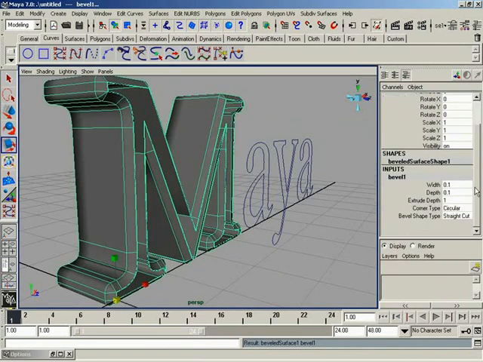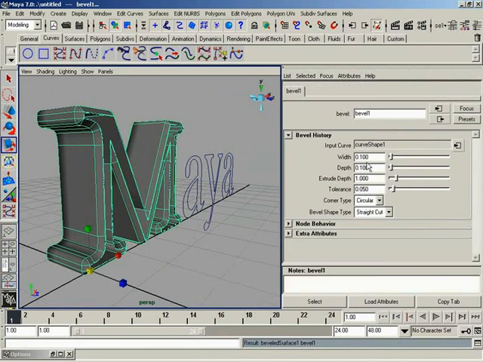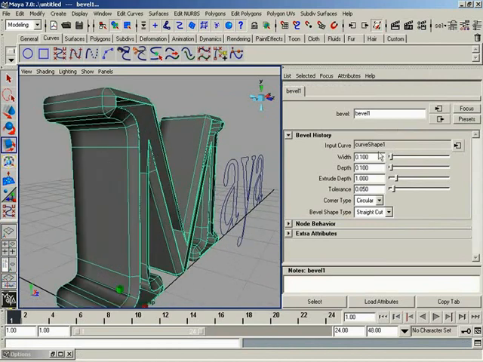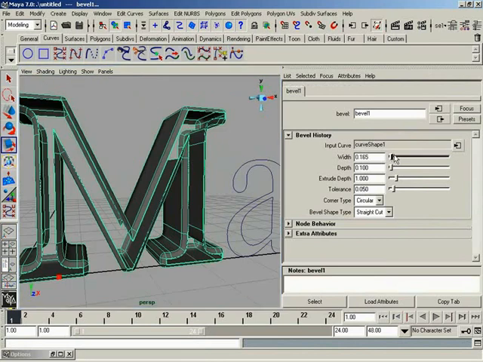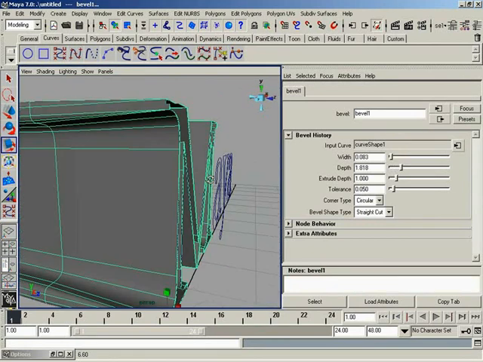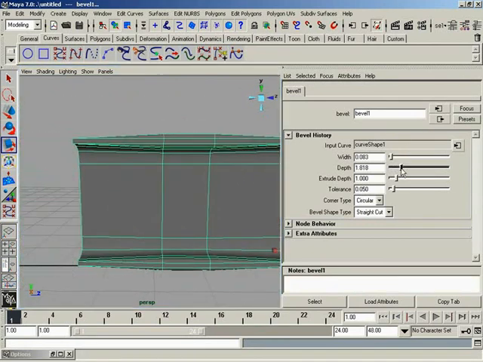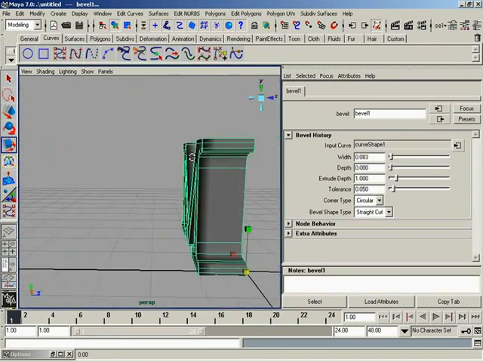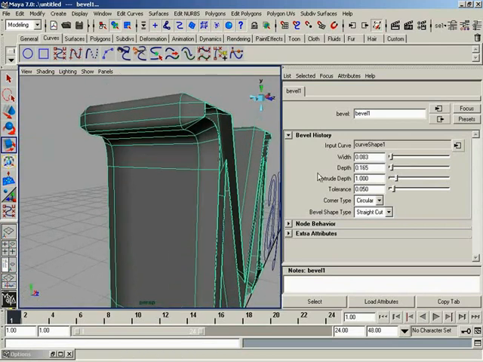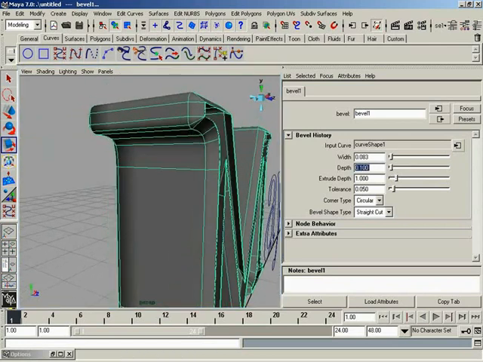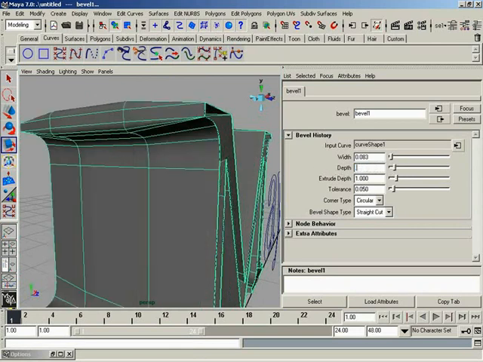You'll notice we have a bevel node, and if we jump into the attribute editor, we have access to all of this. So we have the bevel width, which if I slide it, you can see what that's doing. It's actually controlling the width of that extrusion. You have depth, which basically takes the whole bevel and scales it out, like so. Let's say you don't want to do that, though. Maybe you don't want to mess up a really nice bit of beveling you have going on. Like maybe if I set this down to 0.1 or even, I'm sorry, 0.07.